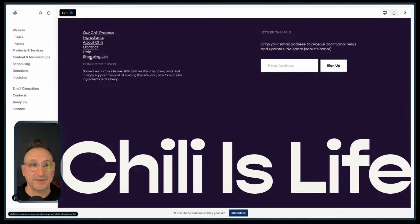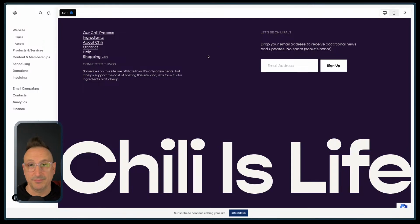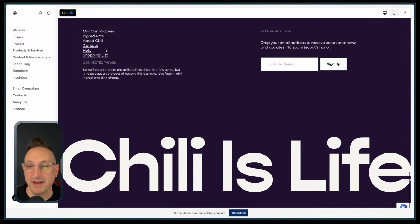So for anybody that wants to take action or didn't find what they're looking for, it's a subtle difference. But it's important that if they scrolled all the way to the bottom and they're ready to act or want to sign up for the email list, boom, they're in there. If they want help, if they want the shopping list, like, just give me the shopping list. I don't want to go through all your copy. That is accessible to them. That will work just fine.